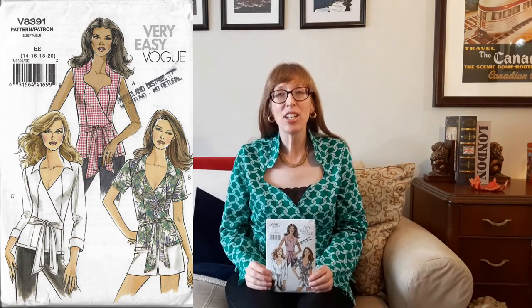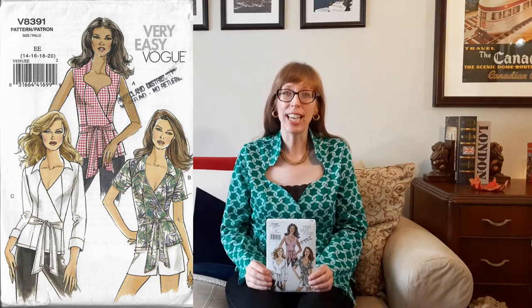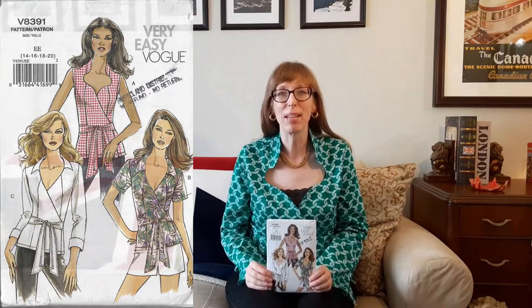I didn't make any alterations to the pattern pieces before cutting the fabric, but once I had the shirt in one piece, I decided not to cuff the sleeves so that they would be full length instead. This is a lovely top, but a bit too low cut for me, so I always wear it with a camisole. To complete the look, I'm wearing black Mia jeans by Denver Hayes from Value Village, a black camisole and necklace from the Salvation Army, Dexflex comfort shoes from Payless, a Mia and Luca black leather purse from Value Village, and earrings from a Ziploc bag of jewelry I bought for $5 at a church Christmas bazaar.